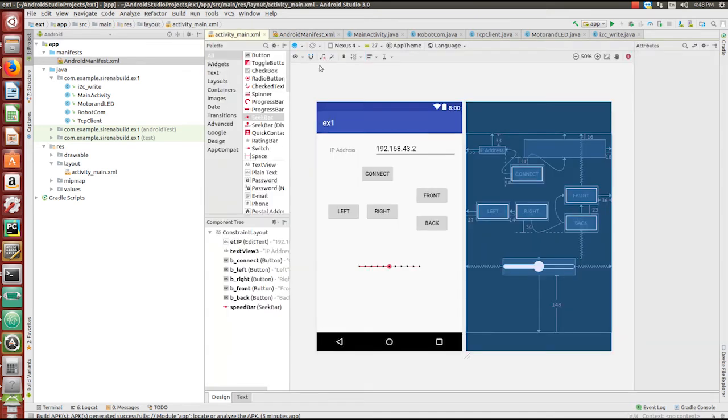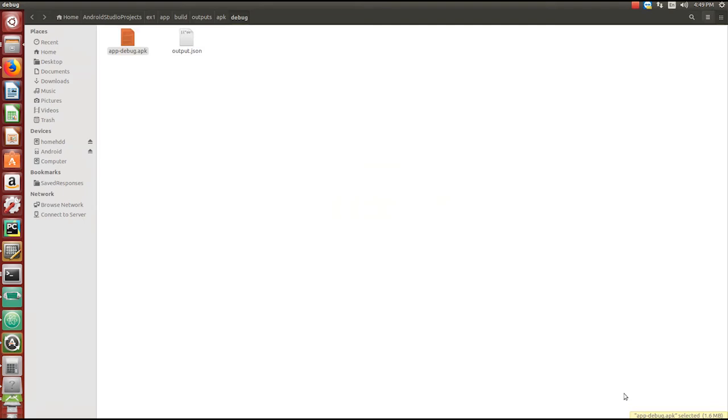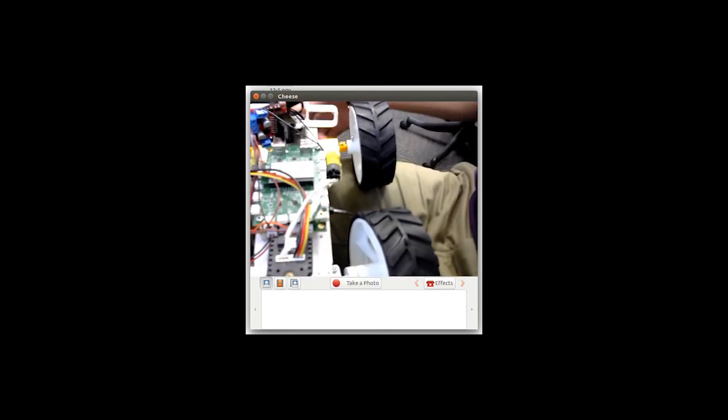All you have to do is come to design, clear all constraints, and then use the magic wand. Once you're done with using the magic wand, even if it's blinking, even if it says there's an error, it should be okay because I've tested it, and once you upload it to your phone it will actually work. So let's just click on save and then build the APK. You can locate your APK. So your APK is over here, so just copy it.